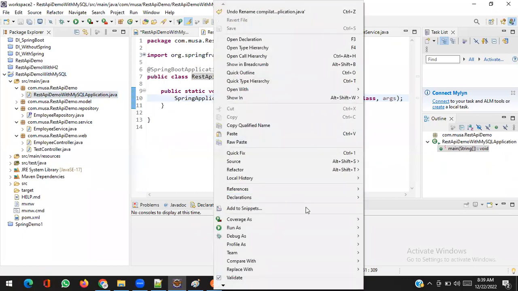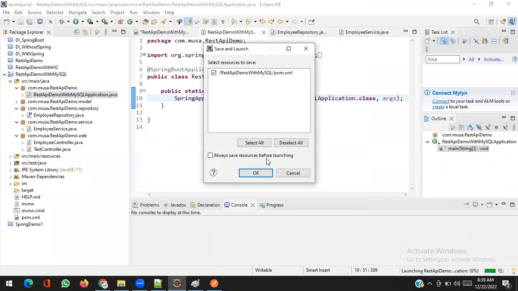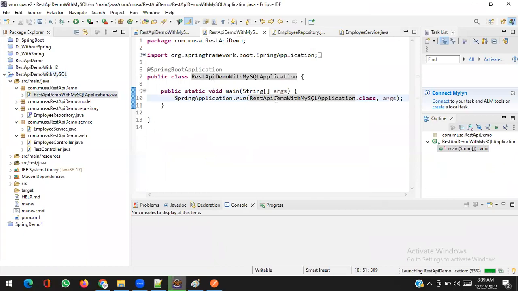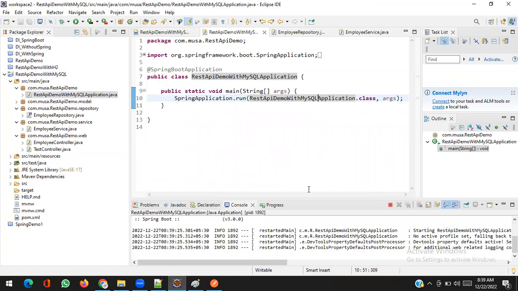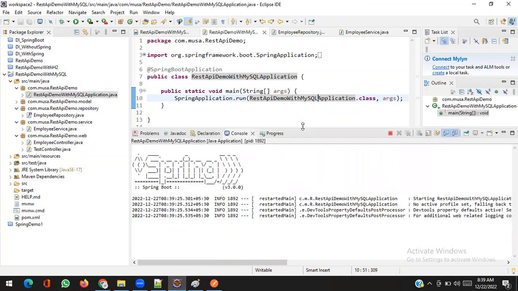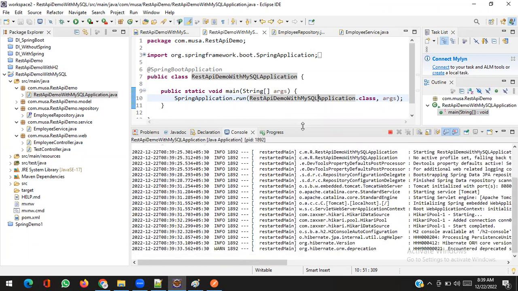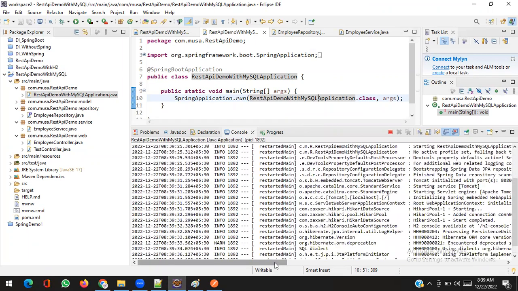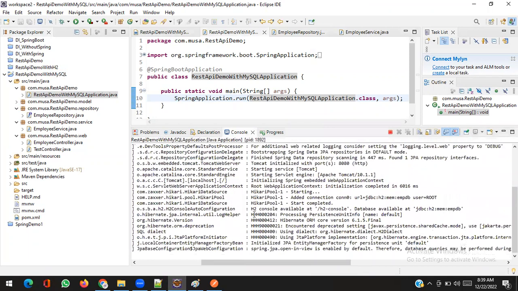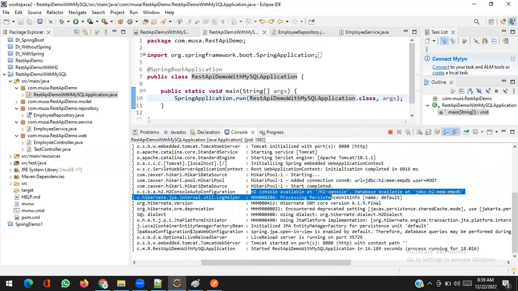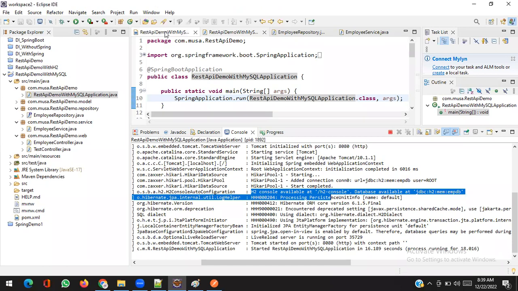If you don't believe, you can run this application and you will see. We can also change the application properties file for MySQL, we have to connect. But I'm telling you how easy it is to change the database. If we have an existing Oracle or MySQL or H2, and I want to change our database, what things do we have to do? Till now we have H2, but I don't want H2 anymore. So what things do I have to change in the current existing application?